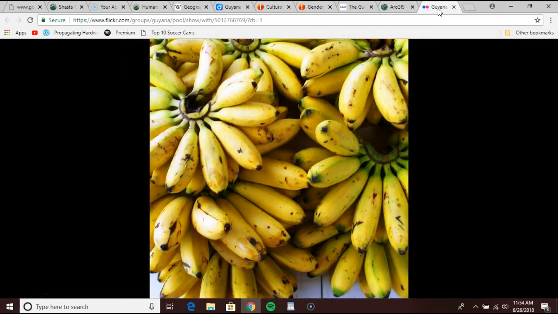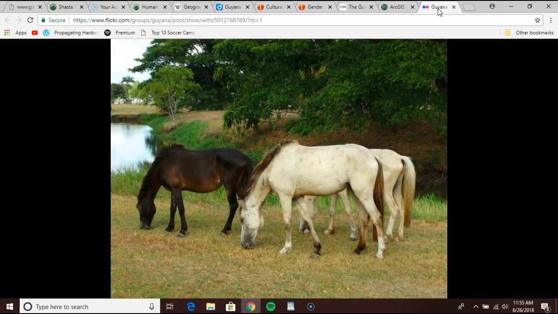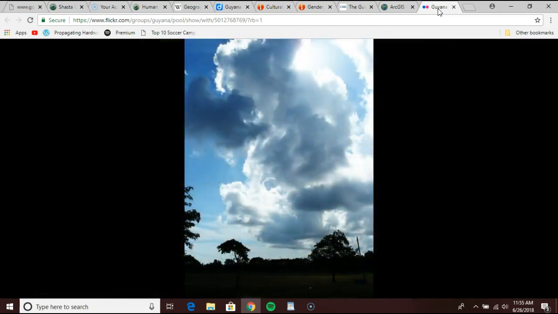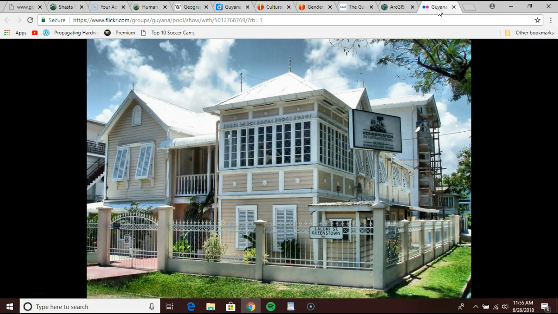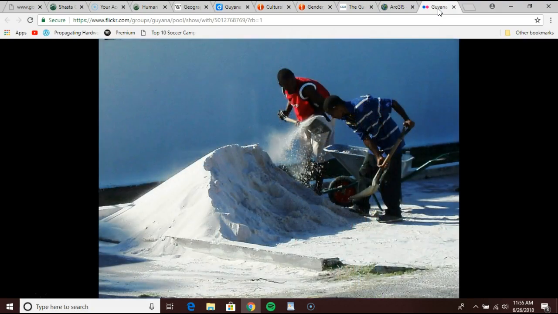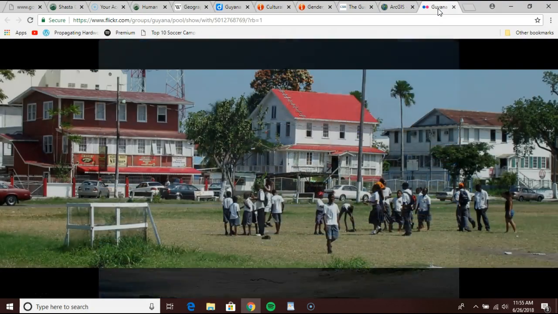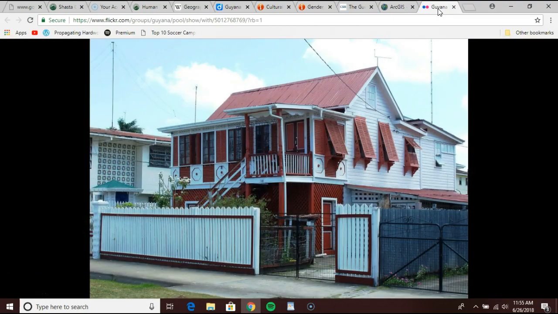Guyana today has a per capita income of $3,000 a year per person. That's roughly 1/10 of what you would find in the United States. So clearly a country that would be considered lower end of the development spectrum, a poorer country, and one that is very much still feeling the effects of this historical process by which the country was formed.